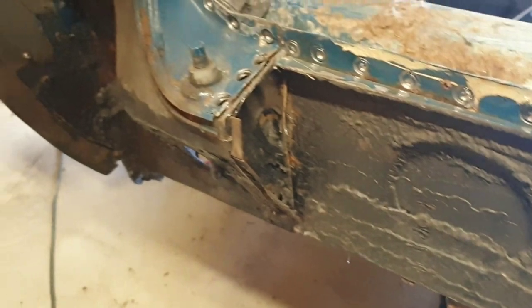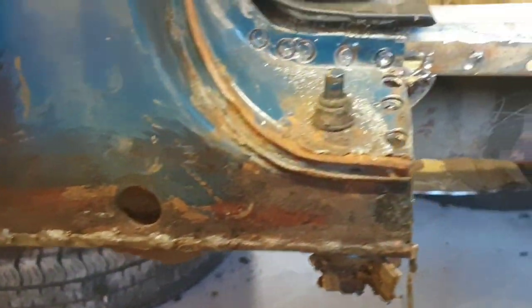See how bad it is? It's horrendous. Absolutely horrendous. That's all coming out. All coming out. Right down to the front jacking point. There you go. You get a rough idea of what's what. Take that out.